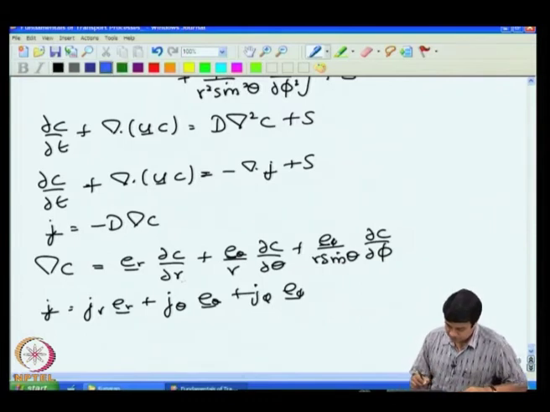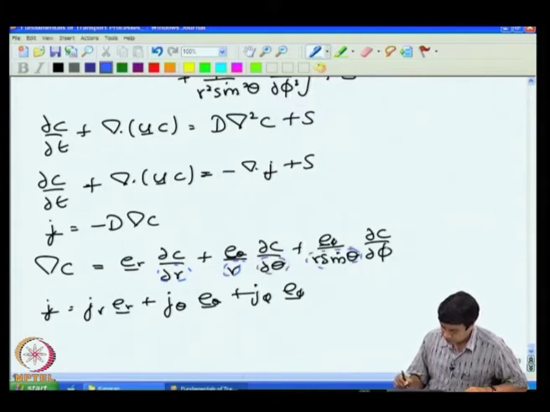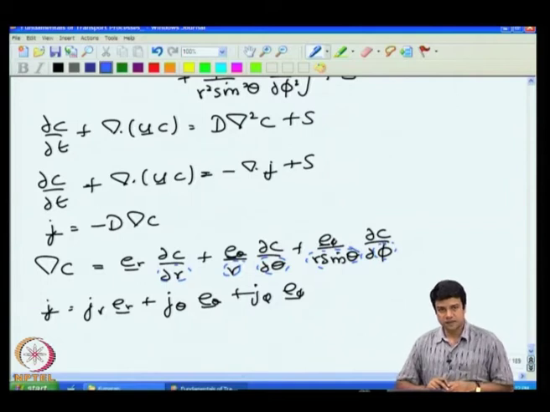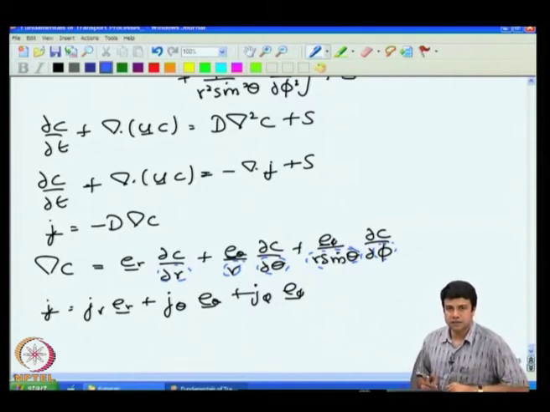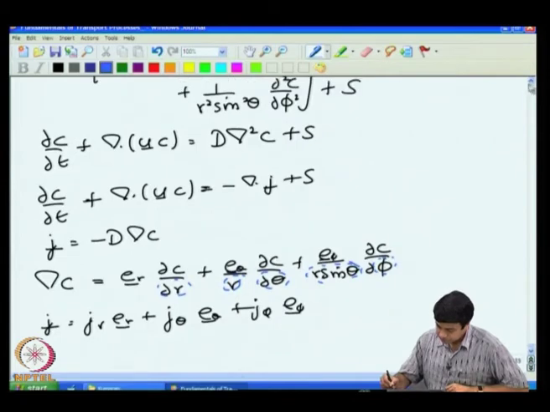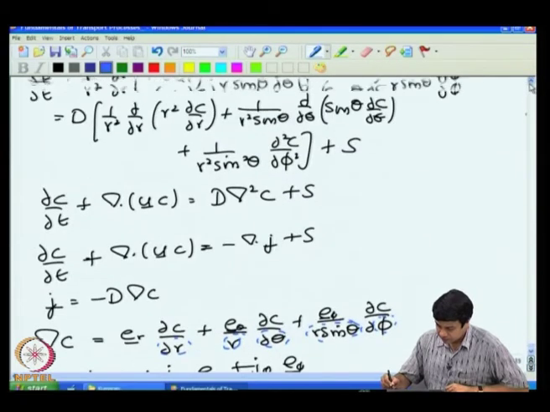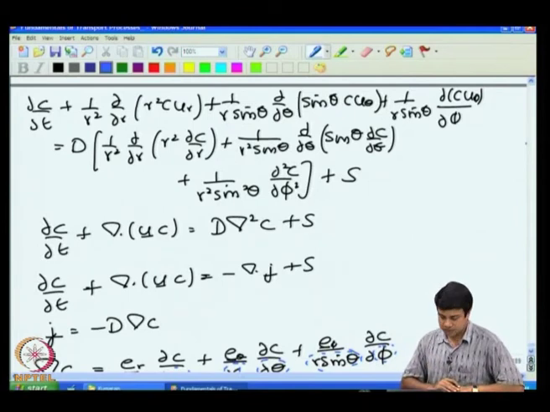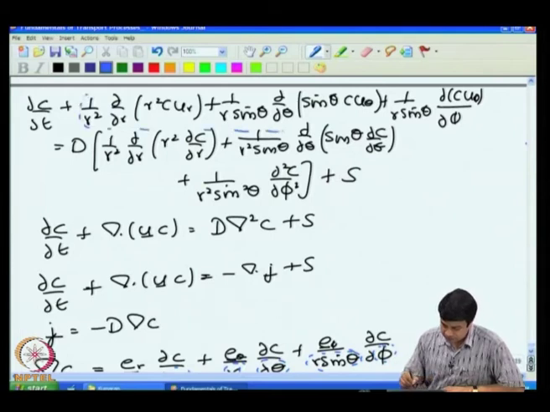Note these additional terms that come in here, because theta and phi do not have dimensions of length. Therefore, I get these additional terms here. That is the gradient operator, the gradient acting on a scalar. In this case, the gradient acts on a scalar. I have defined these terms in terms of a divergence operator acting on a vector.